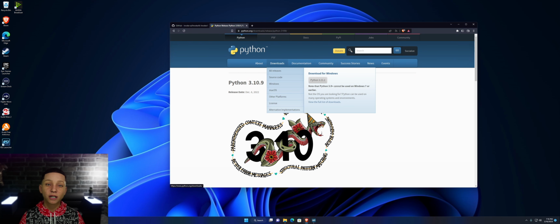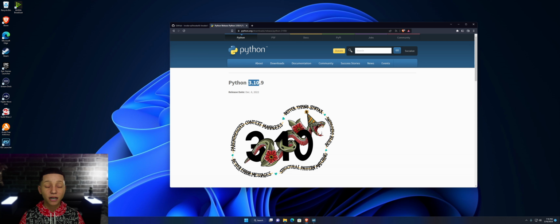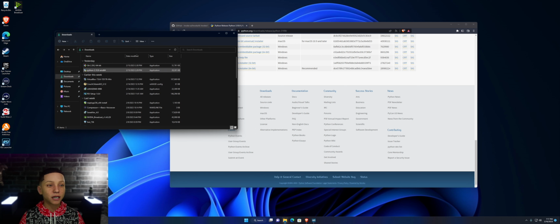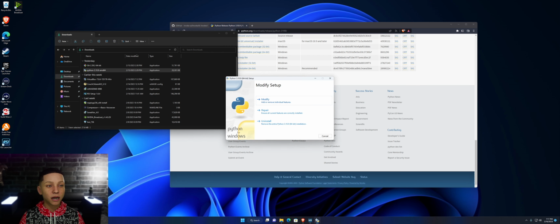The first thing that we're going to need to download and install is Python. And it's very important that you use Python 3.10 because if you use Python 3.11, invokeAi may not work with it. I've already downloaded it, but if you scroll down to the bottom of this page, you would just download the 64-bit installer for Windows. And it would go to your downloads folder, and then you would just double click on it.